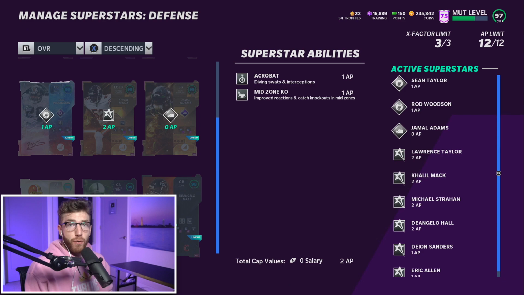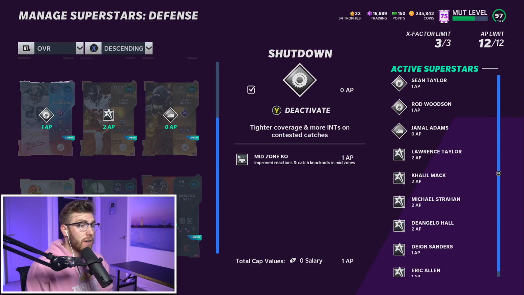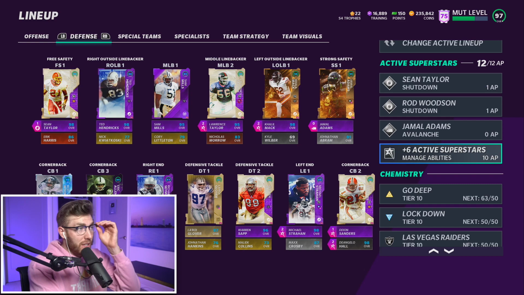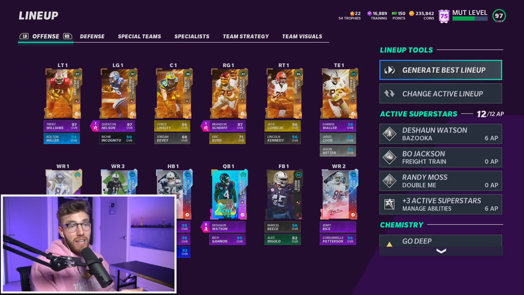I have Midzone KO on Sean Taylor and D'Angelo Hall. Midzone KO is 1 AP on zone archetypes. And those are my only two zone archetypes that I have on my team. But yeah, this team is just absolutely stacked. Those are my abilities on both sides of the ball. Those are the guys that I have. Guys, I don't think you can ask for a better team than this.